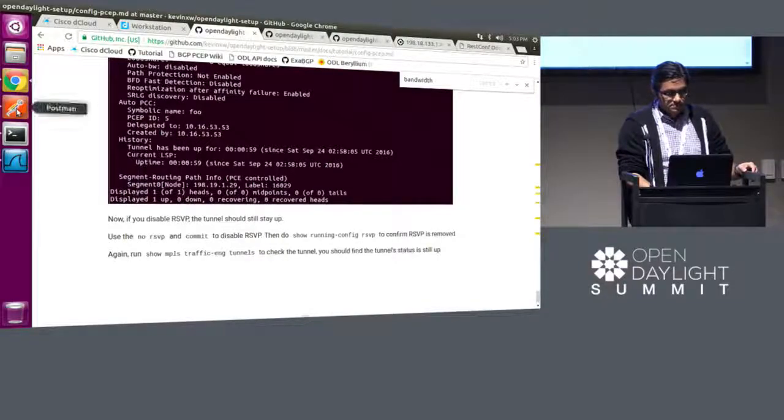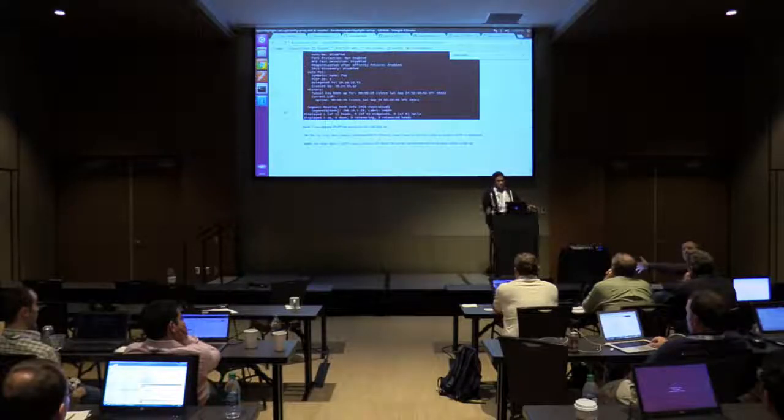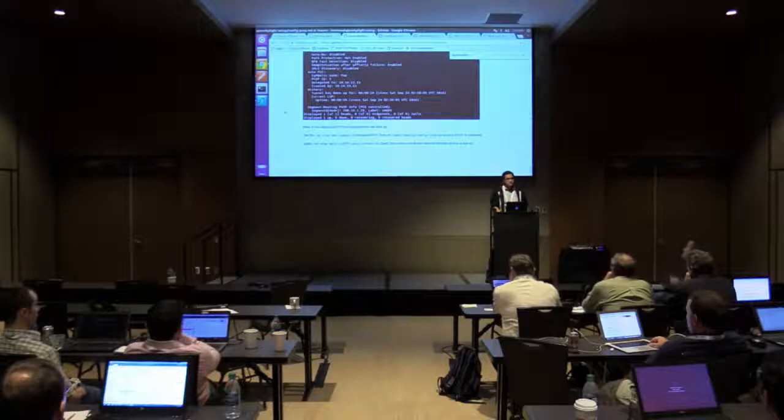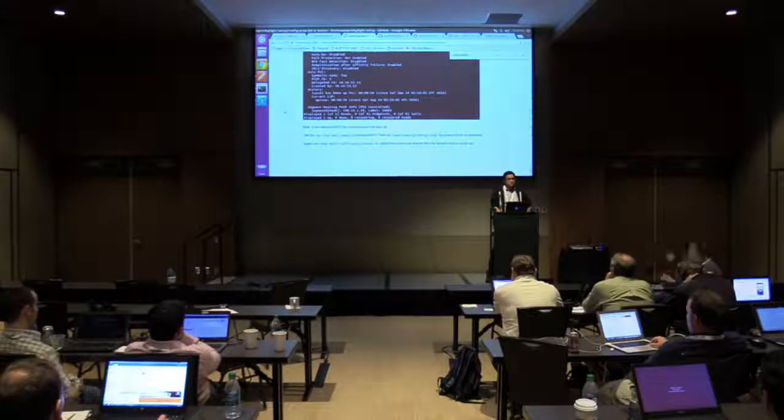And I guess the key with segment routing is it fits really well with this controller-based model, because you don't have the bandwidth counting in the network anymore, and that's the thing. So you really need to take it out to a controller. So I think we'll see a real alignment between segment routing and PCEP and use of controllers.